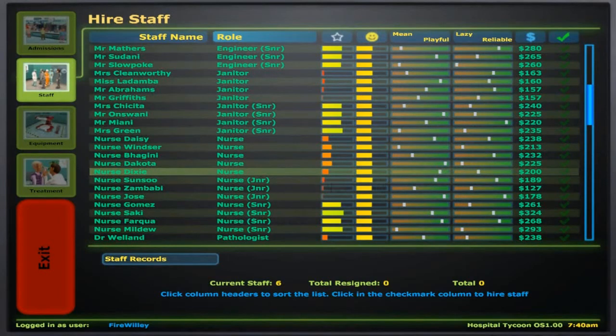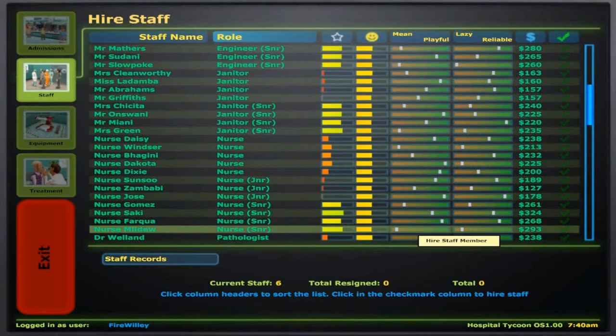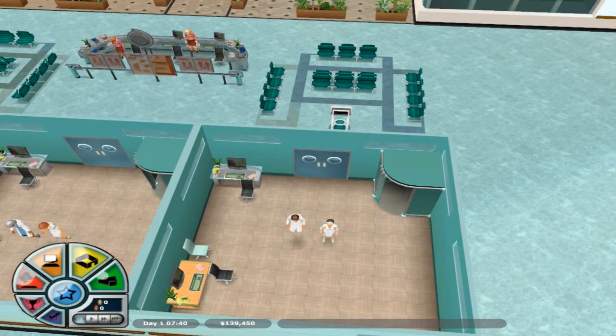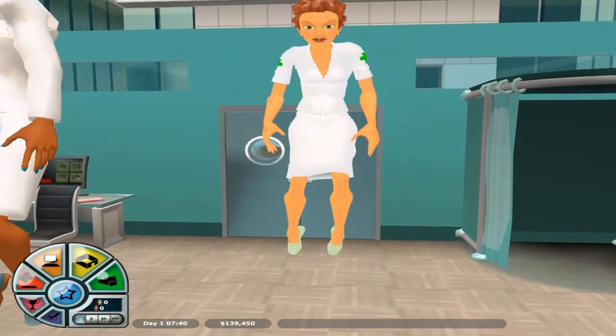Yeah, you don't want somebody who's like this. You don't want somebody who's lazy. You really don't want that. Lazy and mean? Yeah, that's just not good at all. We're going to need a senior nurse who knows a lot. That one right there. That is some red hair.